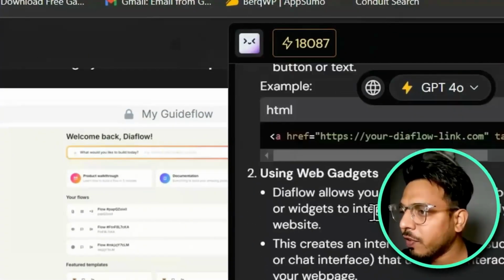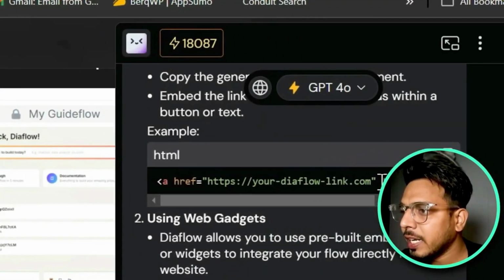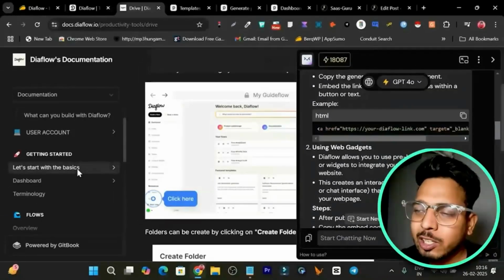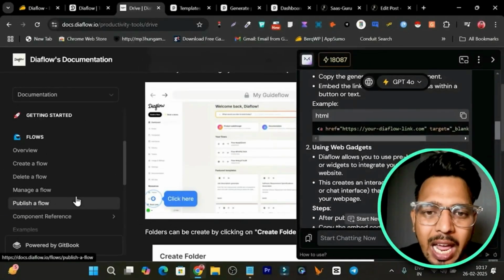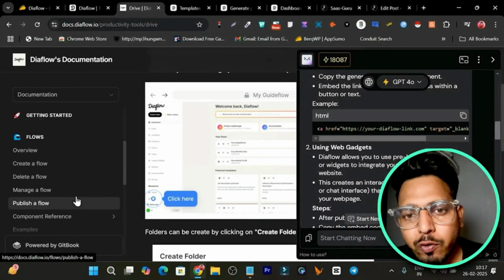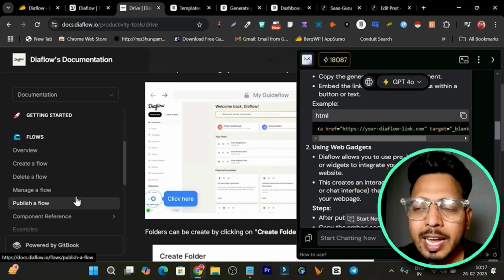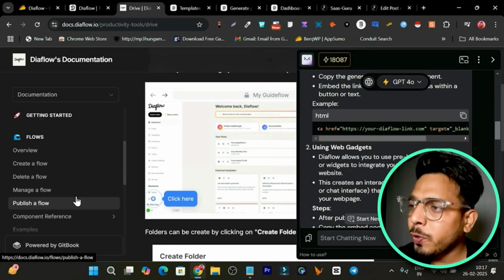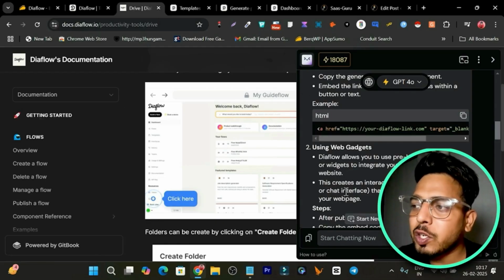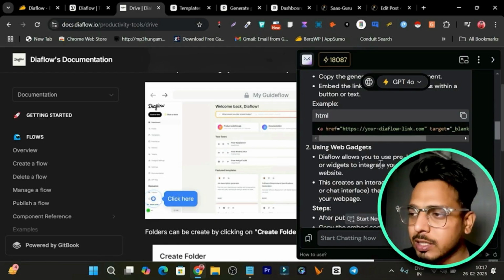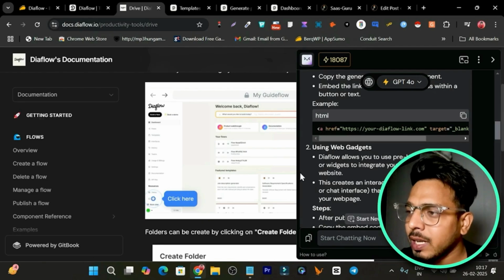So this is the iframe, and you have to get this link here, or you can also go through this documentation to understand everything about the Diaflow elements, every step and the options available. So I suggest going with the documentation, or you can also use tools like Merlin to get your answers. I have used this one and I got the iframe way. So simply make sure you copy this iframe.